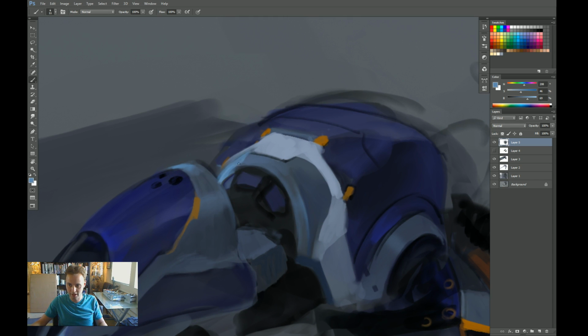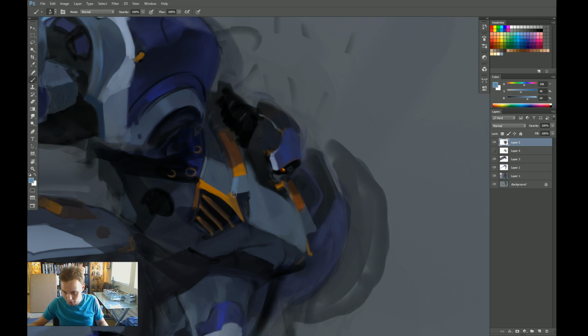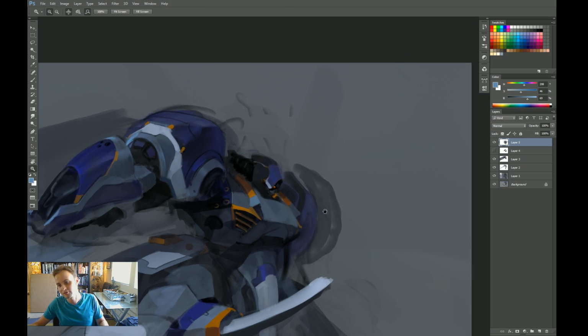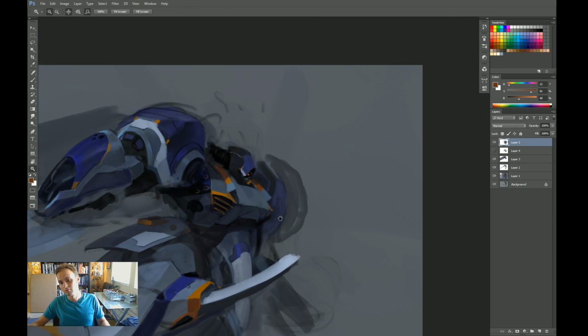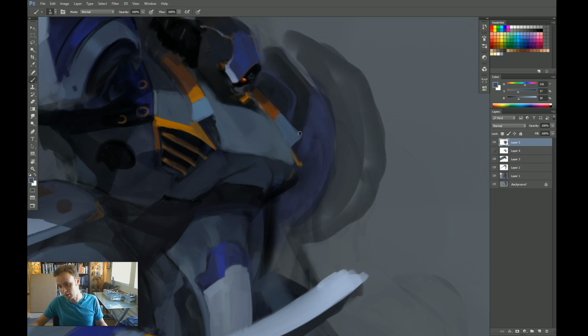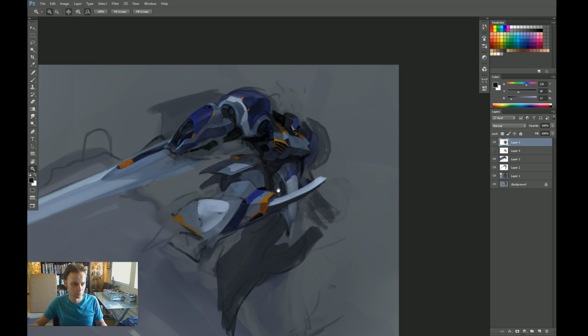Like edge light, rim light colors, and that sort of thing, since I'm doing it right now. I am sort of trying to work it out as I go along as well. There are a few things that I'm keeping. It probably would behoove me to talk a little bit more during my stream and not just sit here and hope that you're keeping up with me. So I can do some of that.